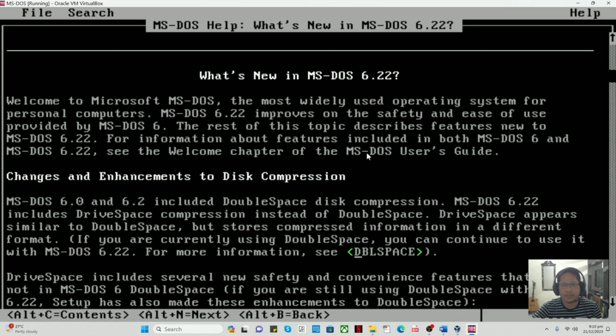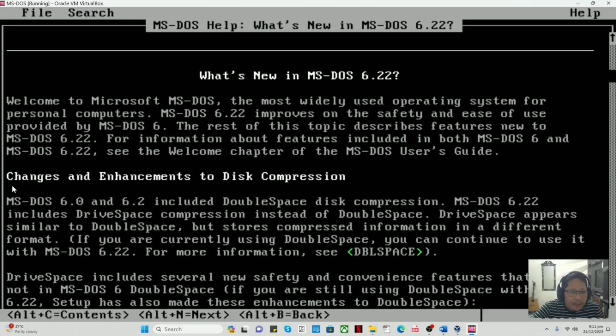The rest of this topic describes the features new to MS-DOS 6.22. For more information about features included in both MS-DOS 6 and MS-DOS 6.22, see the Welcome chapter of the MS-DOS Guide. So there is a guide for this one, if we want to know the different features of this operating system.